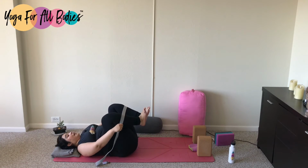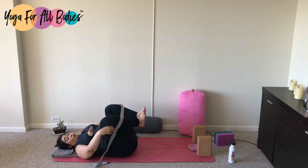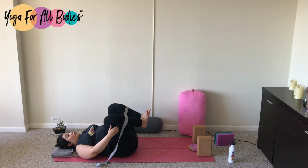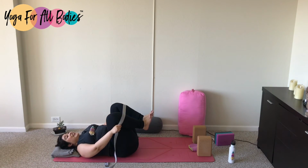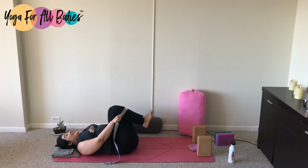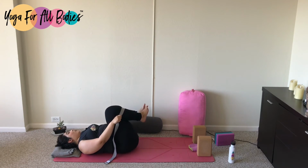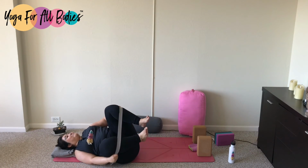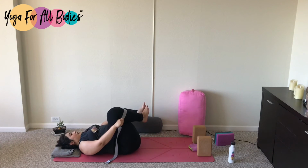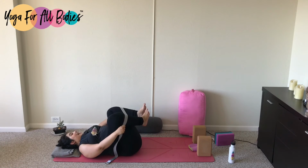Cross the strap in the middle of the shins, inviting your shoulders to stay in contact with your mat. You can also do this one grabbing your knees or the back of the thighs, but your strap is an extension of your arms, so you can find ease in your pose. If it feels good in your body, you can rock side to side. Big breath in. Let it out.